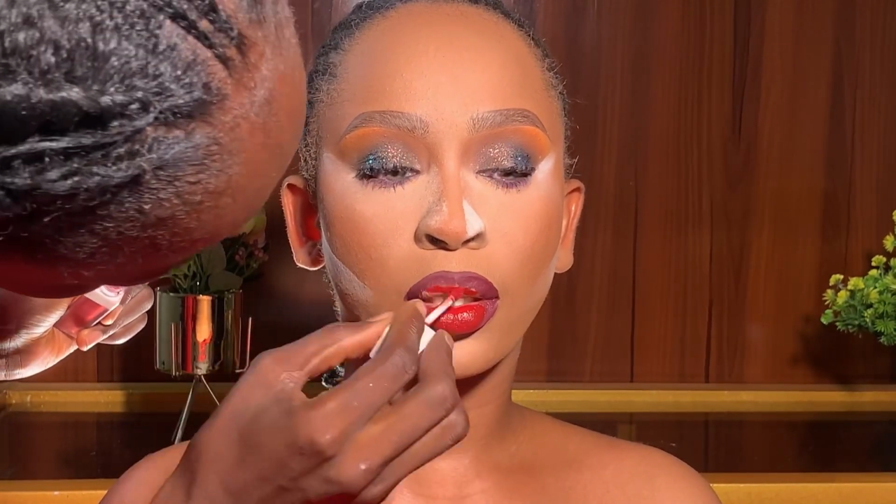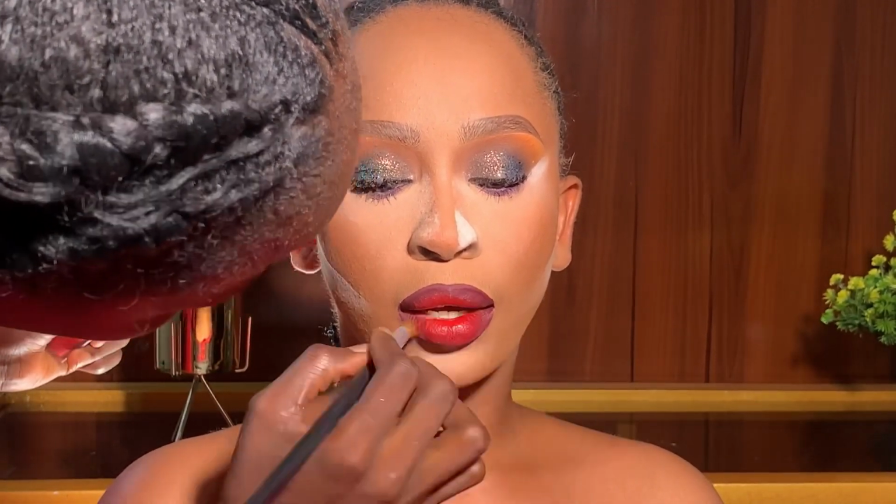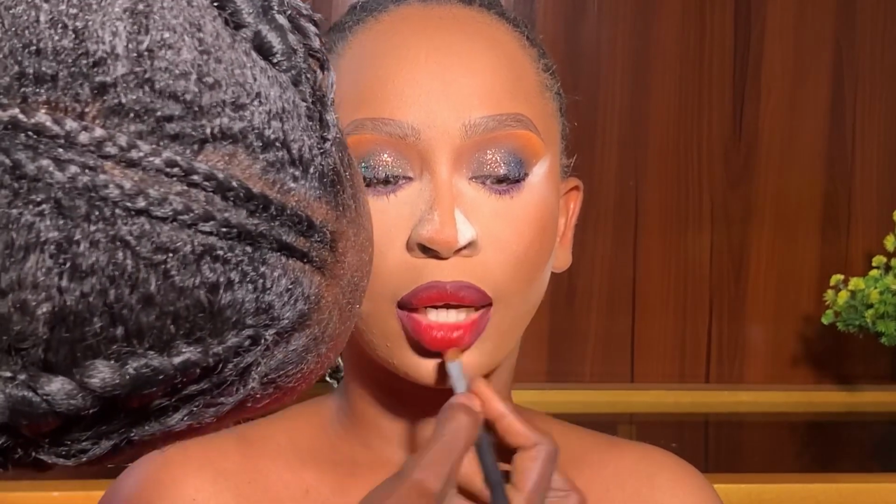So that's the red shade. I asked her to look to the side so I could see if the upper part and the lower part of the line are aligned very well the way I want it to be. And it came out very nice. So that's me applying the red from the Bicham Ageless. Apply it and blend it.